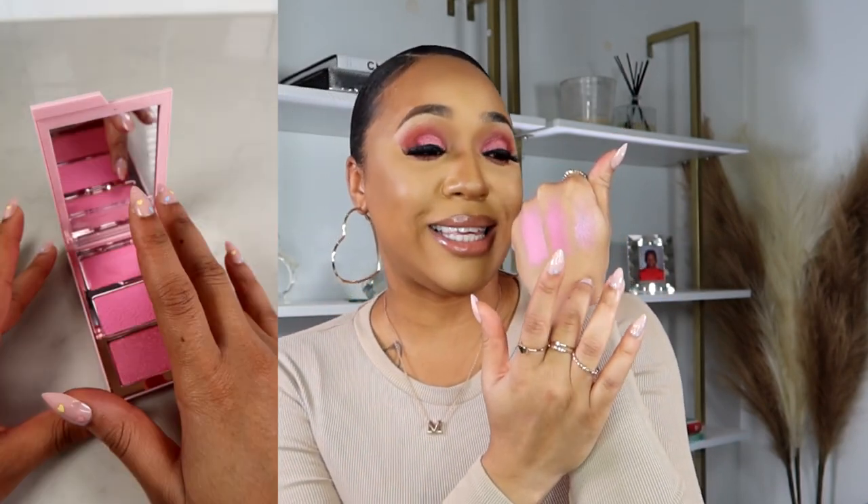Swatching Yes Sir, the middle color, it does come off sheer, so I can definitely see myself having to build it up — which I'm completely fine with, because I can't remember the last time I wore pink blush. So we have the cream, the matte blush in the center, and a shimmery sheered-out pink at the end that comes off almost like a highlighter shade. I have three brushes here: a smaller one for the shimmery pink, a bigger one for the matte, and another for the cream.